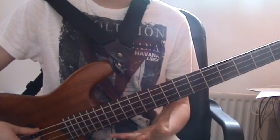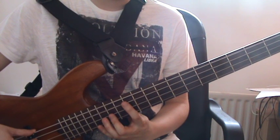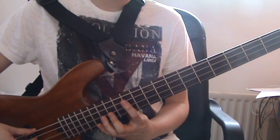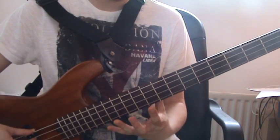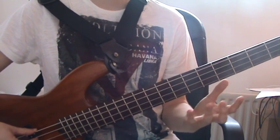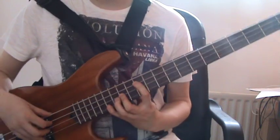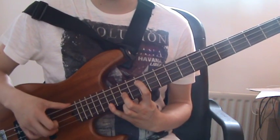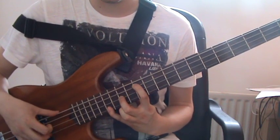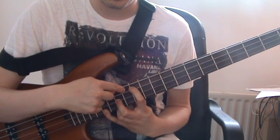For some of those who are new to bass, for some of you who have smaller hands, I must admit I do have quite large hands, so this is quite an easy stretch for me. But I would say that even if you have quite small hands, it's still doable. It's not impossible to achieve. So basically, we've got an A add 9. There, very nicely, and all you need to do is move that shape down.